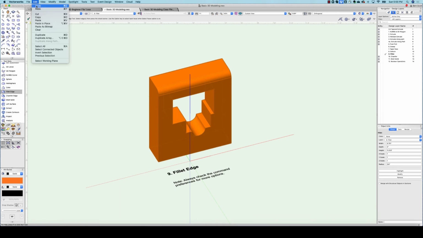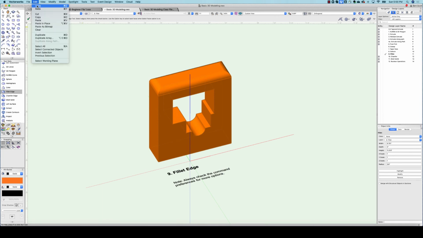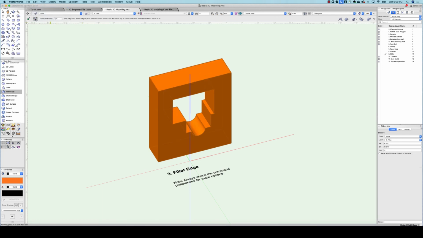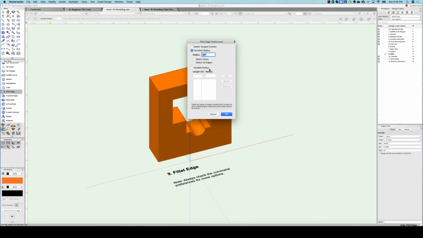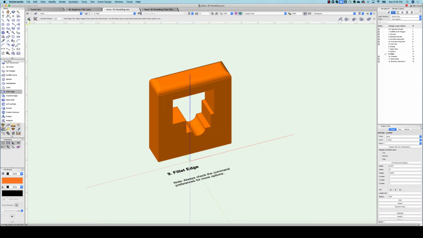You can select multiple edges by holding down Shift. There are also preferences here where you can tell it to select faces rather than edges.